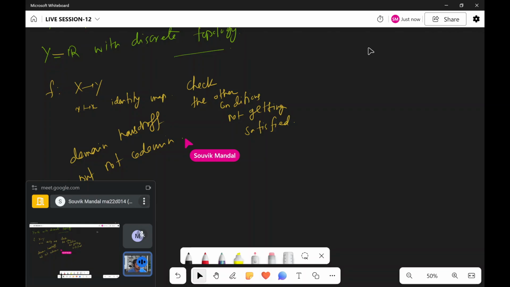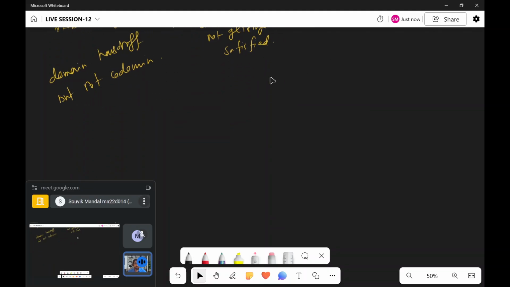So let me know, do you have any doubt or question on the first problem, or else we shall move to the second problem. If you have any doubt in the first problem, then we can discuss again. Okay, it seems that you don't have any problem, and this problem is clear to everybody. So now let's go to the next question.